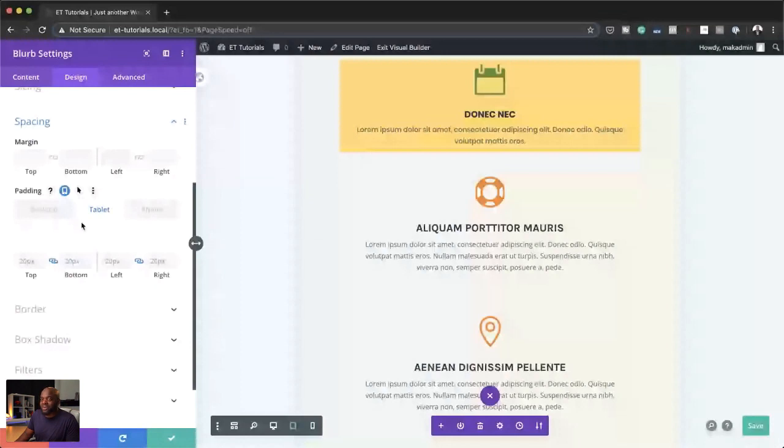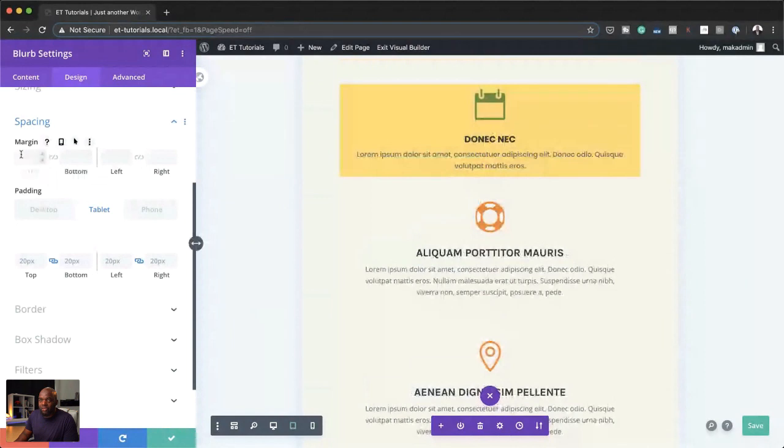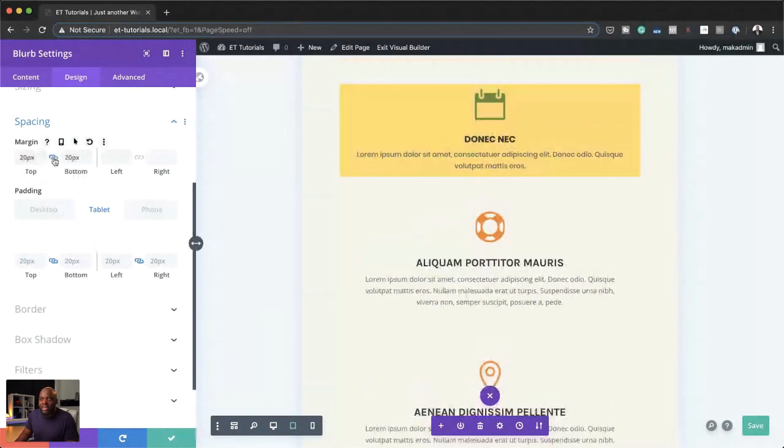So what I noticed is this is where sometimes I miss this tip or this technique. You have to make sure you're on the particular item. So if it's padding you're working on, make sure you're here on the padding. If it's margins, even though here it's showing that you're on the tablet view, it doesn't necessarily mean that if you come in here and add 20 on the margin, you're going to be adding it on the tablet view.